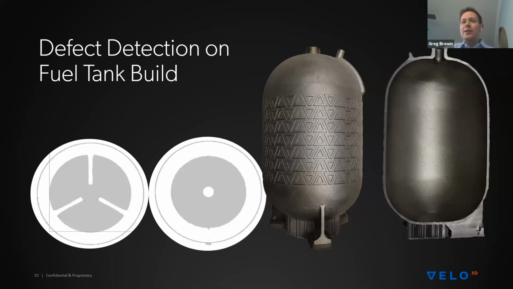But with our defect detection algorithm, we can basically tell you, based on those plots on the left, that there are no defects on the interior of that. In this case, we cut the part in half and we looked, and sure enough, there are no defects on the interior. So it gives you lots of good information about what's going on on interior surfaces without having to do destructive testing.